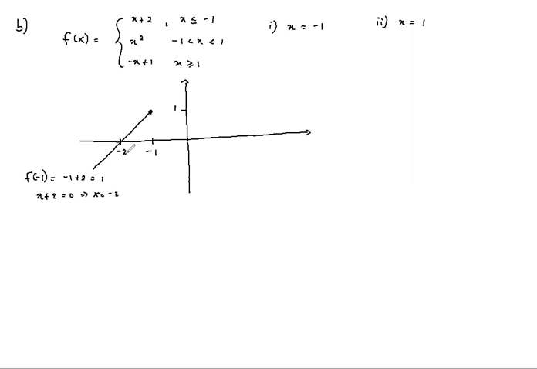So we are done with the top function on the sketch part. The middle one, we substitute negative 1 in x squared so that we get negative 1 squared, which is 1. We don't include it. So we are going to open, but we have found that the first function has closed. So we won't do anything there. We just check what happens at 0. When x is 0, you get 0. When x is 1, you have f of 1, which is 1 squared, which is 1. It's not included. So you open there and then you sketch.